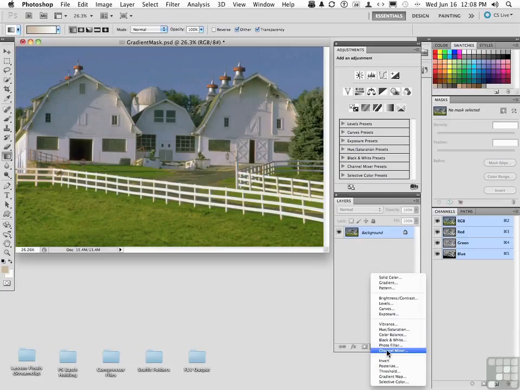Most of the stuff from channel mixer to solid color are pretty predictable. As a matter of fact, these are really there to help you make things look better. These are total patterns and gradients. I'm thinking about maybe something down here. We have invert, which would create a negative. We've got posterize, which limits colors. I think I'm going to try threshold.